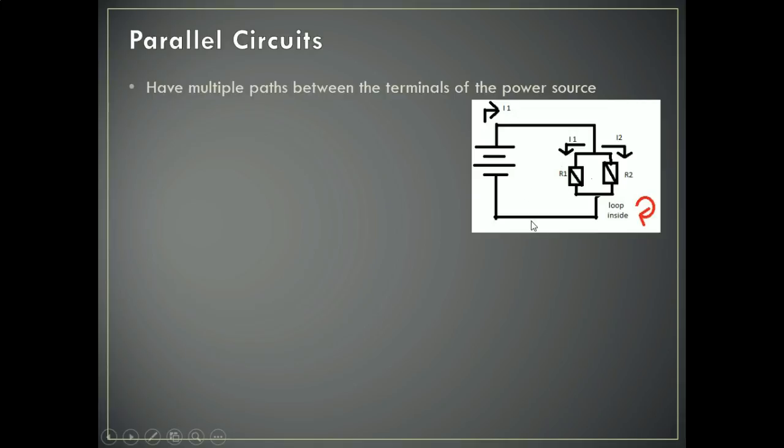In parallel circuits, if we remove one of the resistors, there's still another path for the electricity to travel. So it's great. But in series, if we removed one of the resistors, there would be no path for the electricity to travel. Let's just say these are all light bulbs. If you ever put up Christmas lights or any type of lights, like rope lights or string lights, if one bulb breaks and it's series, all the other bulbs will go off.